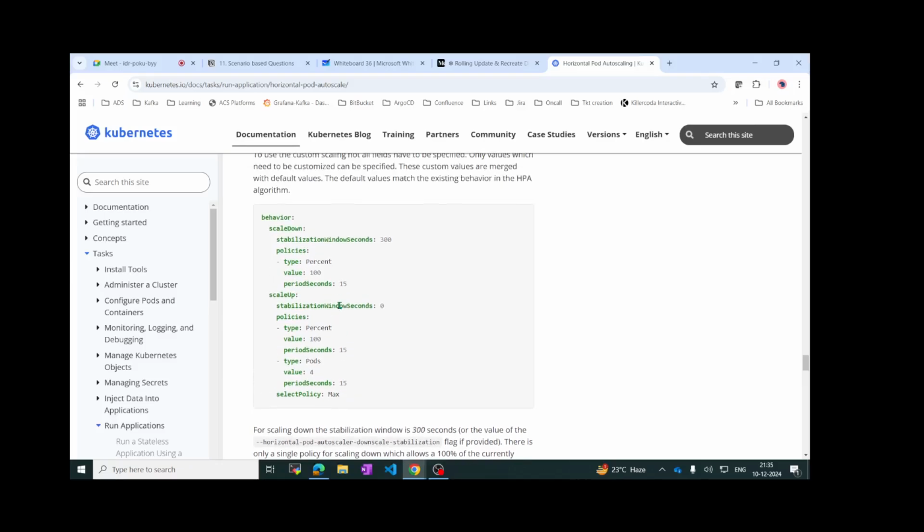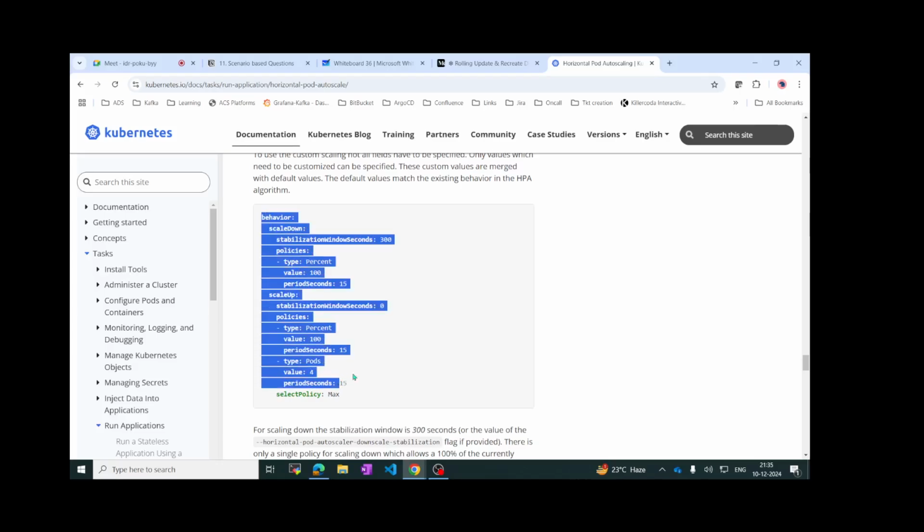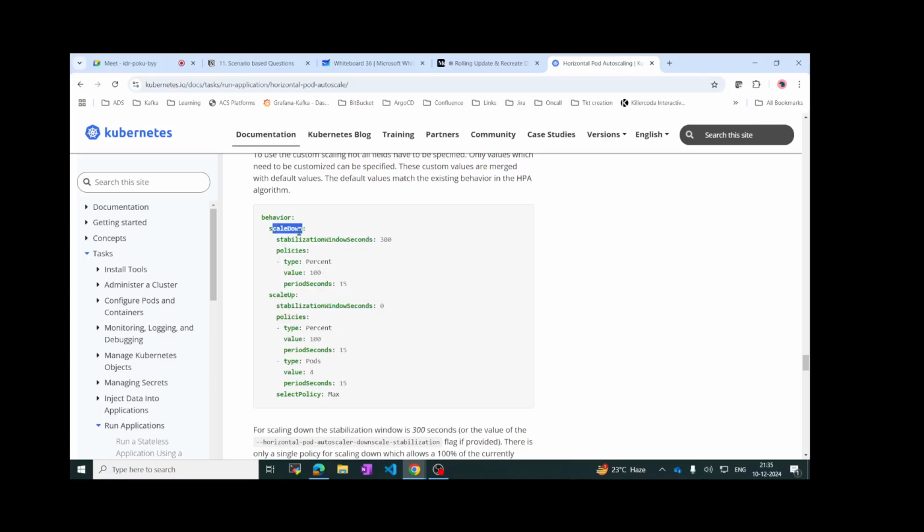And then the other main thing, we can use Grafana or Prometheus to check. If you see here, we have this behavior. It will not immediately scale up, and it will not immediately scale down. We should have some stabilizing cooldown period. The cooldown period is 300 seconds. For the policy, the percentage value is once it has reached 100%, it has a time of 15 seconds. Once the 15 seconds is crossed, then it will scale up.